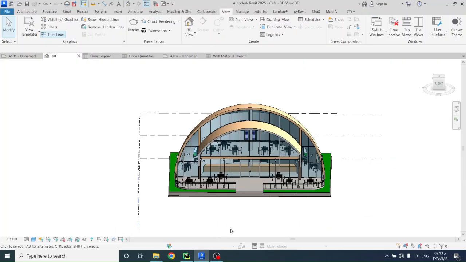Alright folks, so now that we're done with the modeling process, all that's left is to extract the schedules and initiate the documentation process. And for that, I'm going to do a quick walkthrough on how I executed the documentation process. I'm not going to show you how I extracted the schedules or set up the door legends or the sheets, because this course is not intended for beginner Revit users.